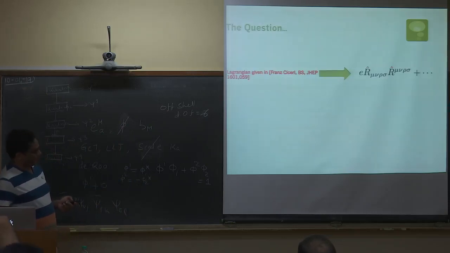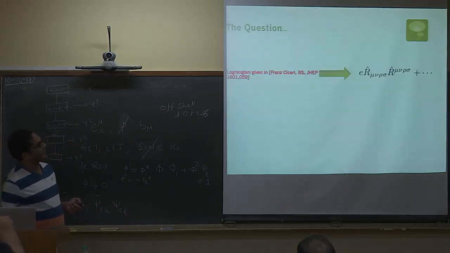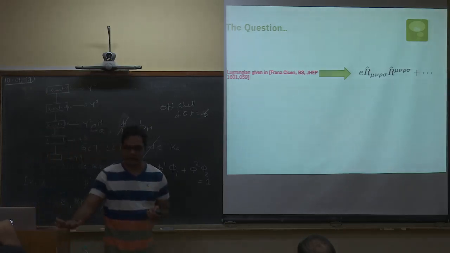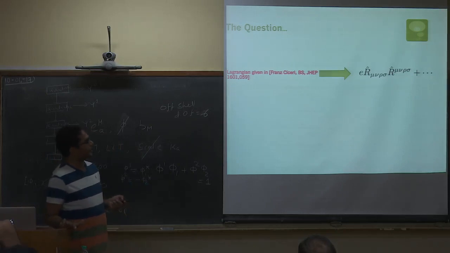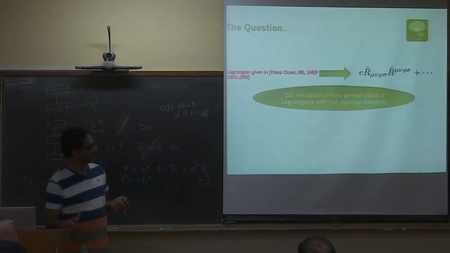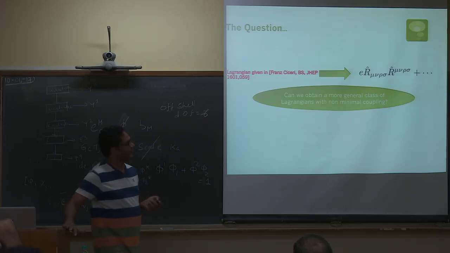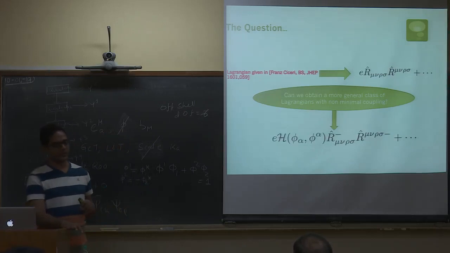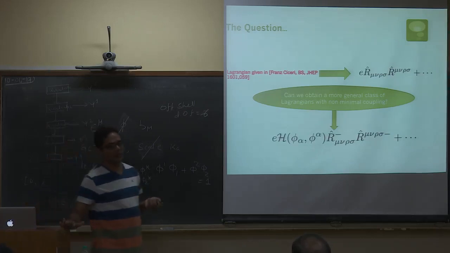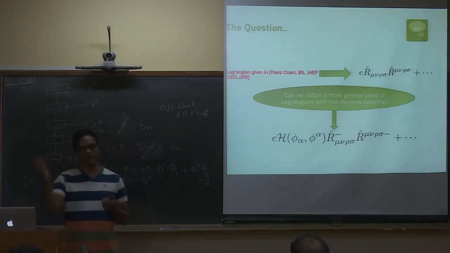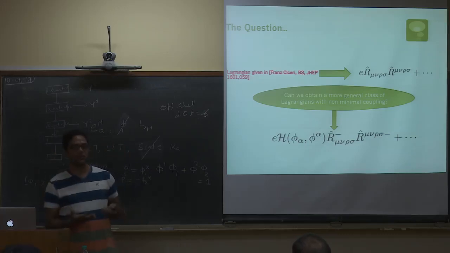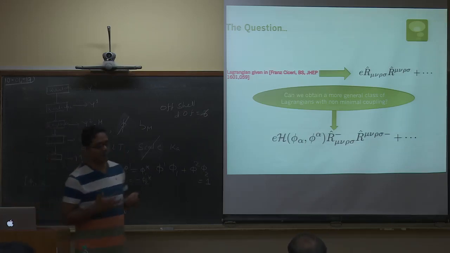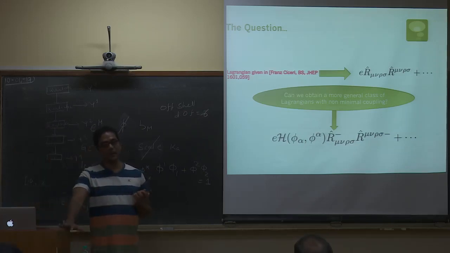So the question that we asked is this. The action that we had in our paper was a supersymmetrization of the Weyl square term. The question we asked is, can we obtain a more general class of Lagrangians with non-linear coupling with a scalar, which is something of this sort. In the N equal to 4 Weyl multiplet, we have scalars. We don't need to go to a vector multiplet or anything for the scalars. The N equal to 4 Weyl multiplet already comes with a scalar. So the question is whether we can have a non-trivial coupling with the scalars.